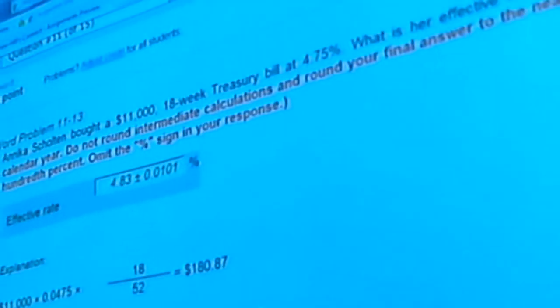I divided by P times T. They did not solve it for us this time. The bottom, they didn't show it. Oh, that step. You're right. You noticed that. Let's back up a minute. The 180.87. Subtract that from what? The 11,000. All right. Notice how I didn't give you that step. I don't know if that was on purpose or just accident. So 180.87 subtracted from 11,000. That's how you get 10,819 and 13 cents.